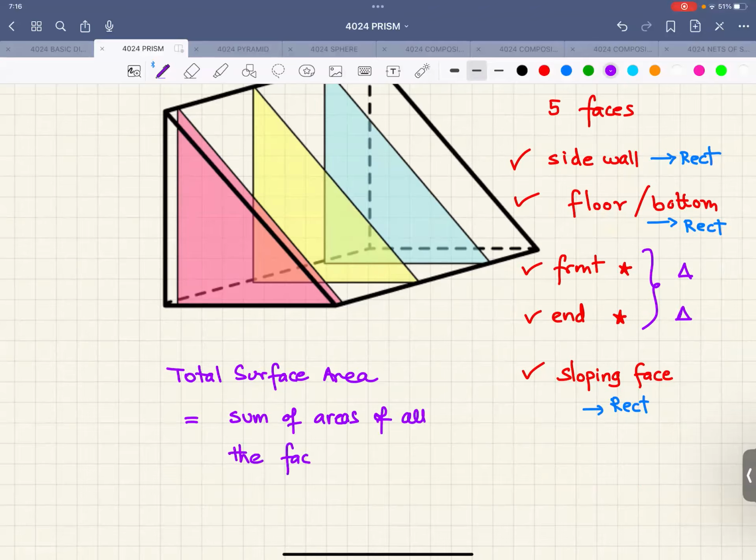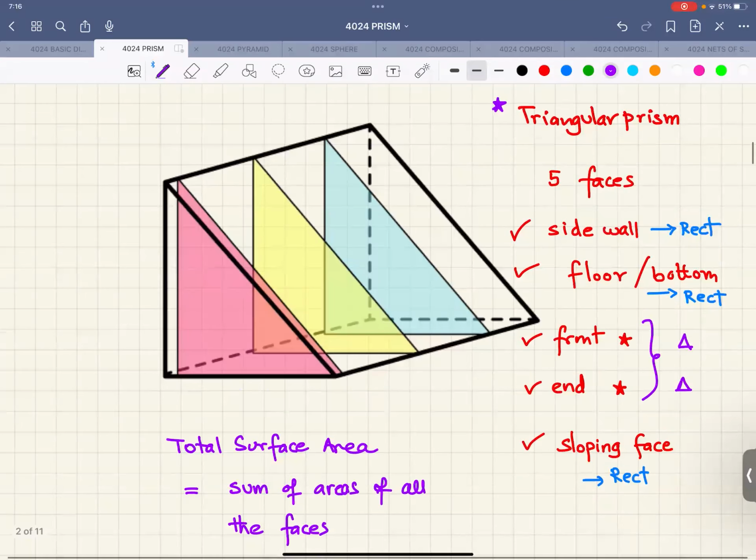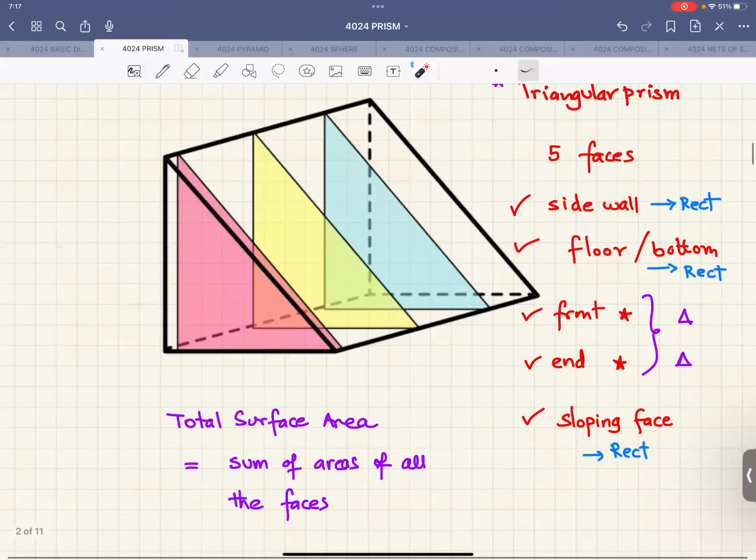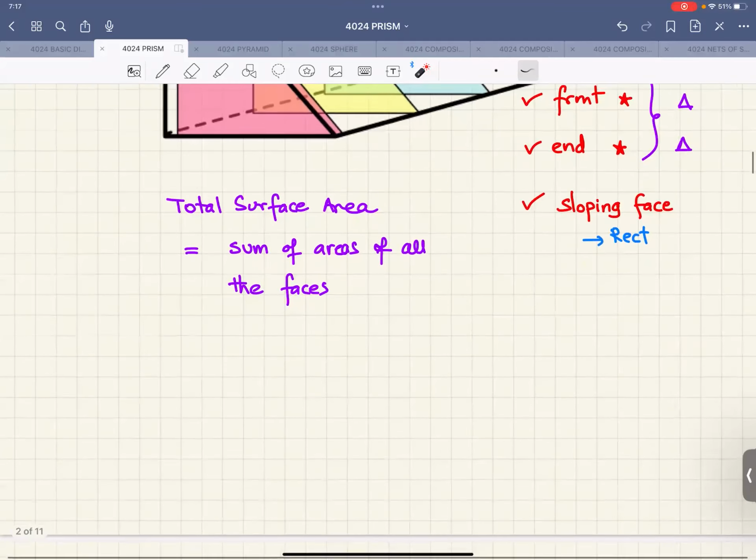So basically, this is 2D mensuration. We would apply the formula for a rectangle, another rectangle, another rectangle. Yes, the dimensions will be different. The front and the back end, that is this triangle over here. We will add it all up and we will get the total surface area.